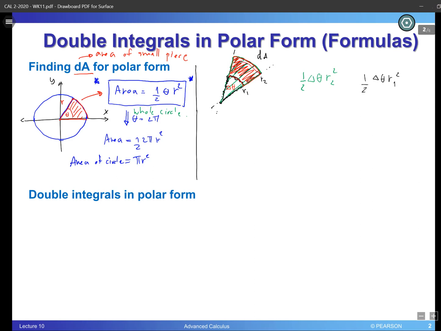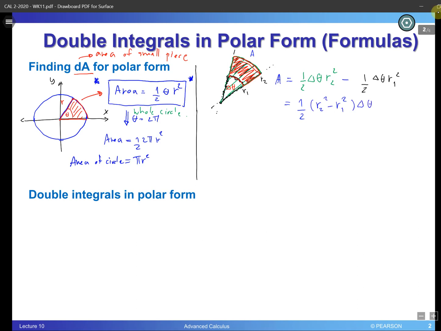area of the dA. Okay, so I'm going to have this minus, and in the end this is going to be equal to, well, let's just put A for now. It's going to be this A equal to this right here. Okay, let's work on these two terms. I am going to have this 1 over 2 common term in the front, and then inside I have r2 squared minus r1 squared, and I take the common term delta theta out to the right hand side, delta theta.